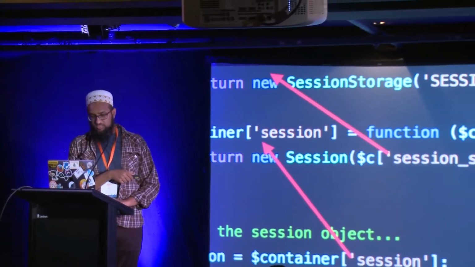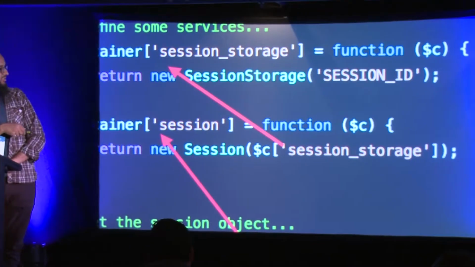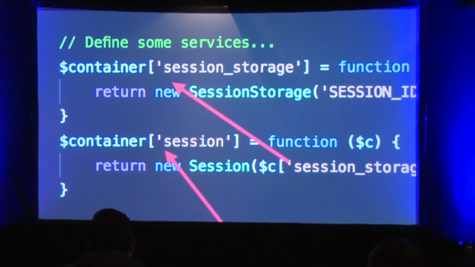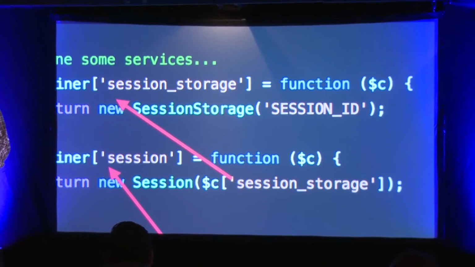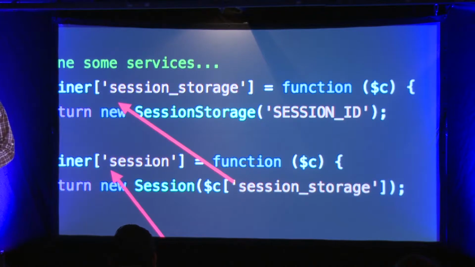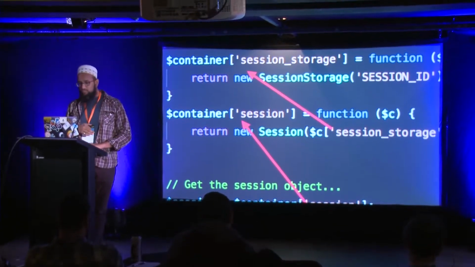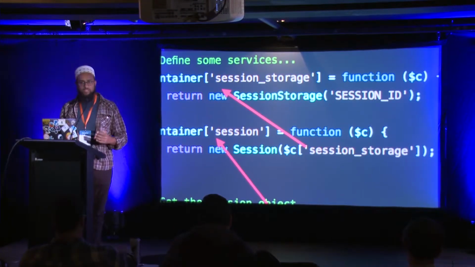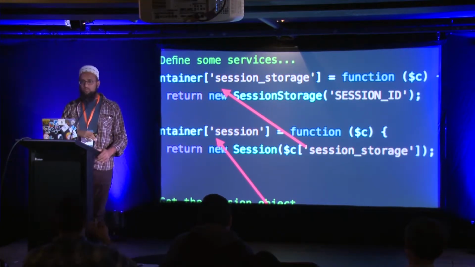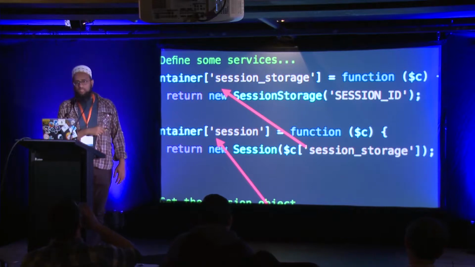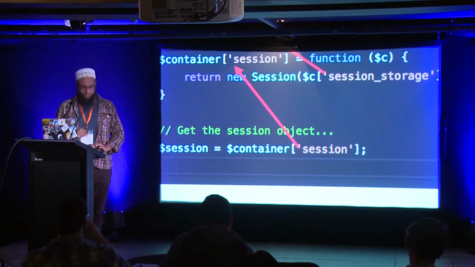It's returning a new session, and again it's depending on another service called session storage, and that's the whole chain. So it can be recursive. You're requesting a service called session, but internally it's also requesting another service called session storage, and Pimple handles all of this. You don't have to worry about it. All you have to do is write this code and use the object.